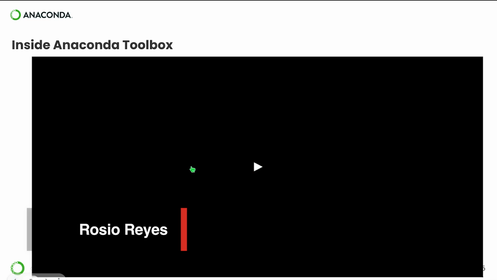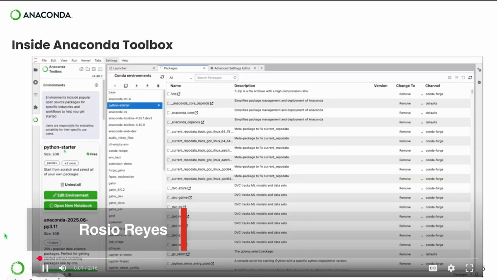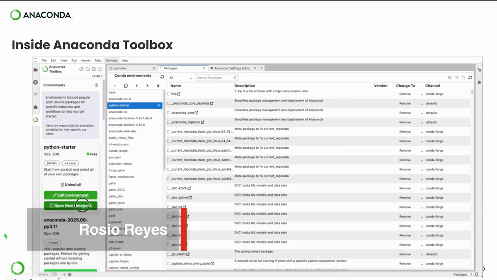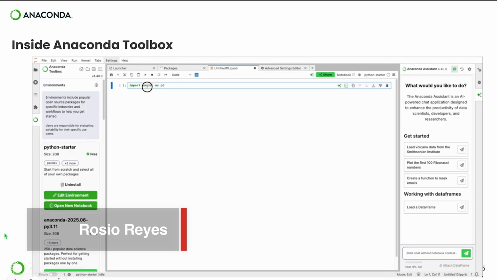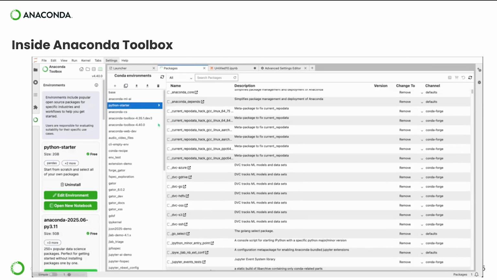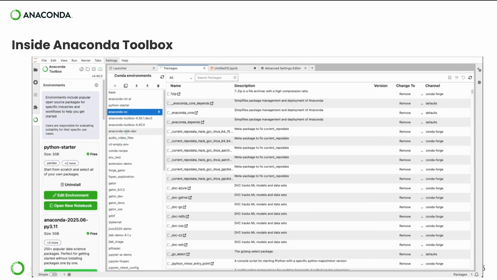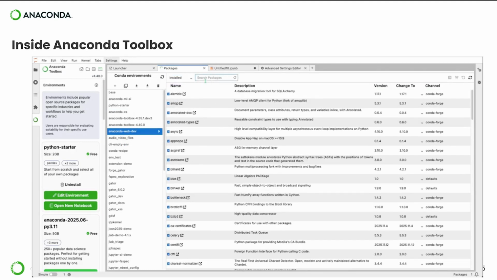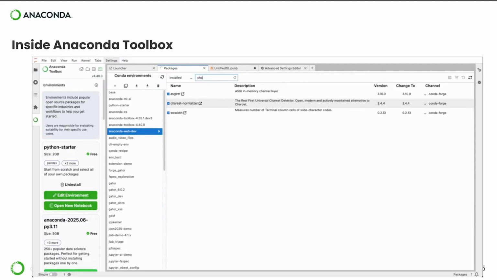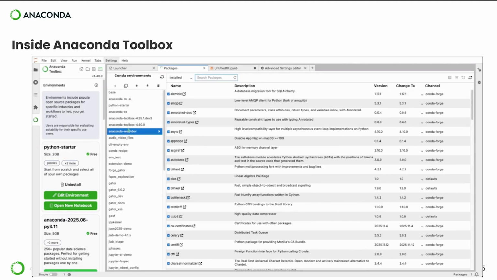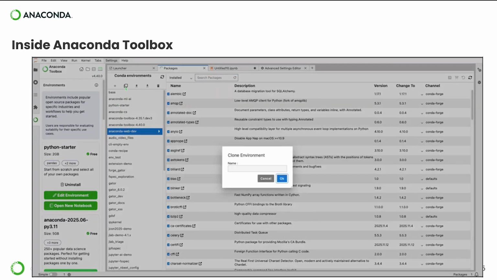And then here we can take a look at Gator inside Anaconda Toolbox, which is a set of plugins that we provide to you. In this case here, you can see the Anaconda Toolbox on the right, and you briefly saw a flash of the Anaconda Assistant. In the main area, you can see Gator, and I'm browsing through an environment that I installed from the Anaconda Toolbox environments list, and I am browsing through the packages there.